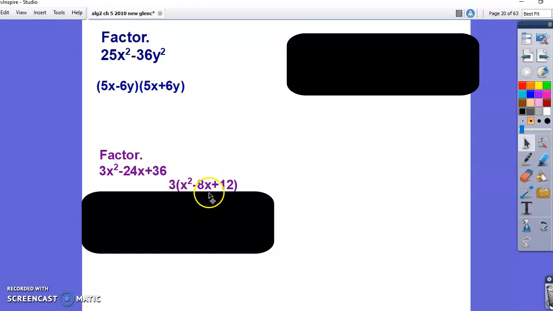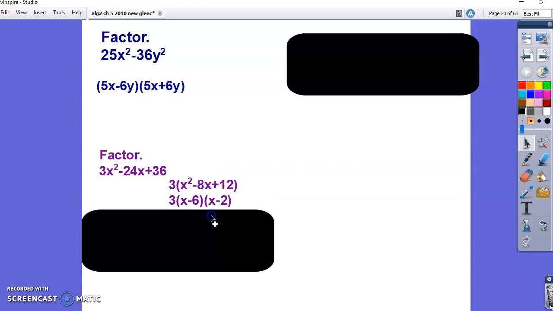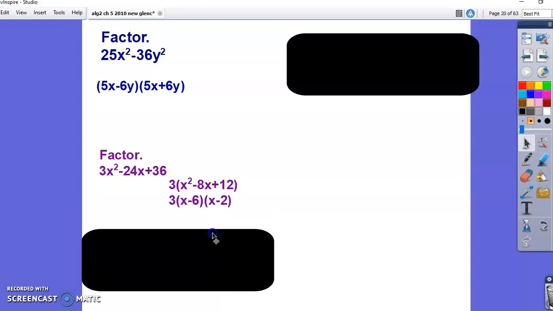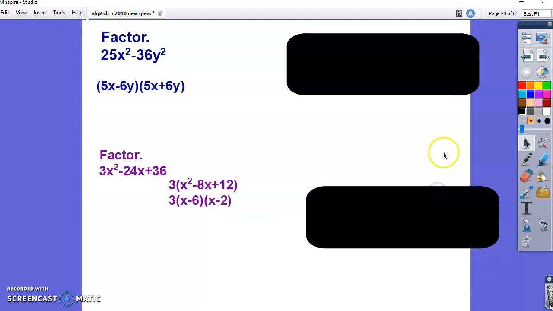From here, you're not finished. You want to look at it and see if you can factor. Well, factors of 12 and add it together give us a negative 8. You've got to be careful with the signs on this one. When you go through the long list, thinking about them, it is a 6 and a 2, but they're both negative. And then you're actually done. Make sure you're always looking for the GCF. There's a lot of the homework problems that have that.